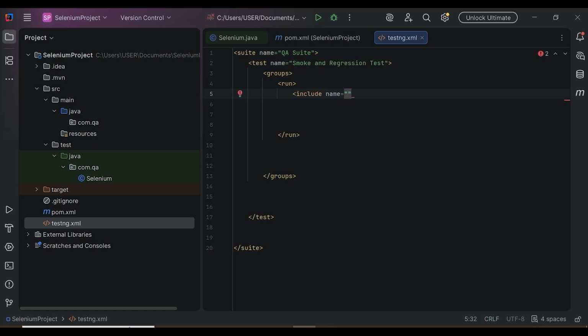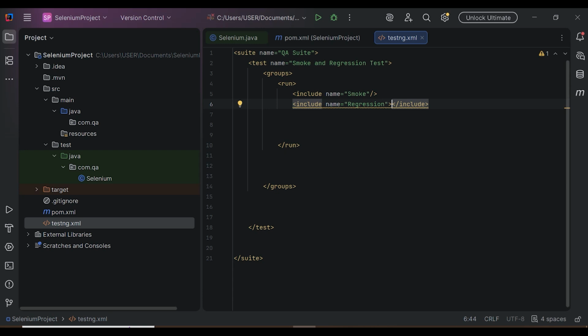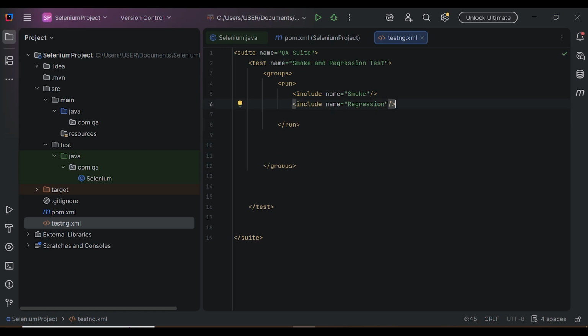Include smoke, backslash, and then use another tag which is regression, and then here we will use backslash. We have successfully defined tags here. First is smoke and the second tag is regression.